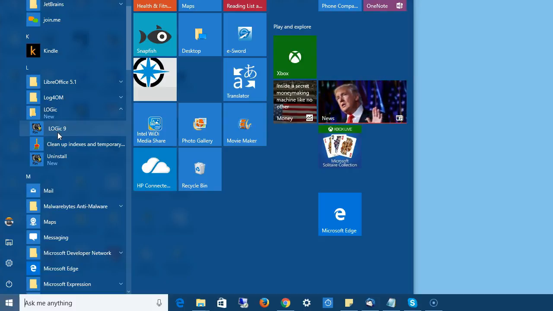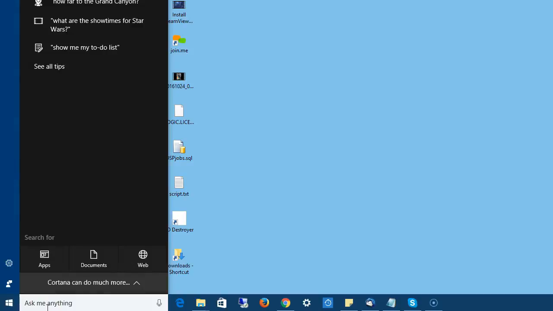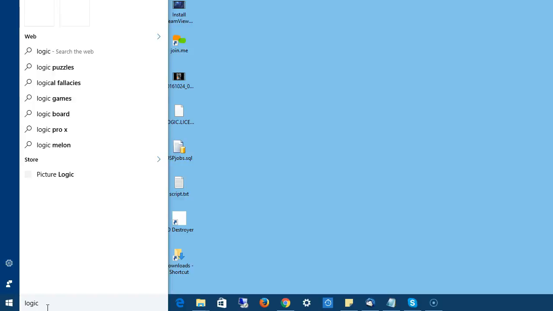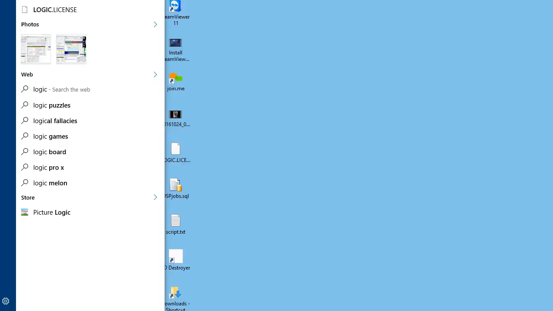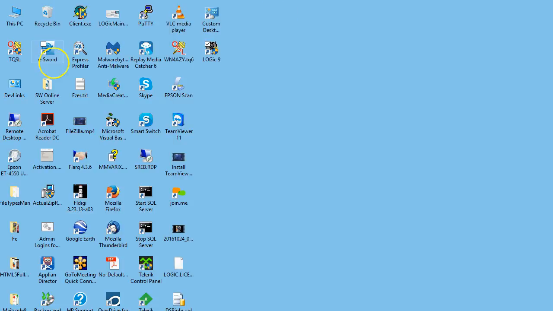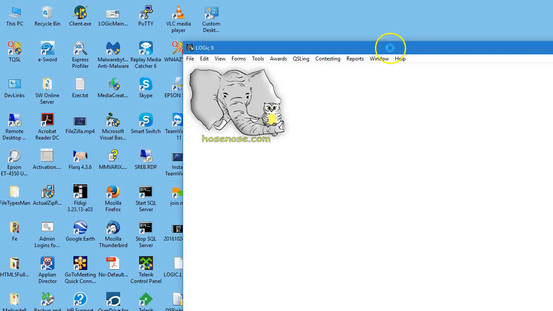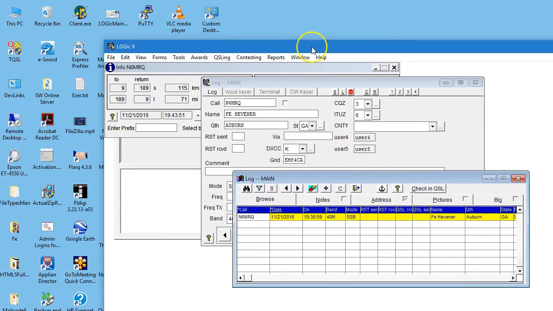It's a little bit difficult to get to. The easy way to do it, starting with Windows, actually, 7 may work. I know it'll work with 8 and with 10. Just type Logic in here, okay? And this went off the top of my video preview window. Let me put that up. Logic 9 desktop app. There it is. Get the nag screen. You want to allow it to make changes. I click yes, get the nag screen. I'm back in Logic.